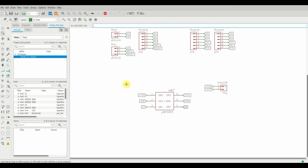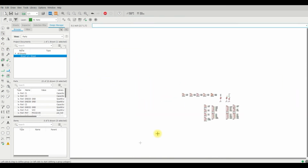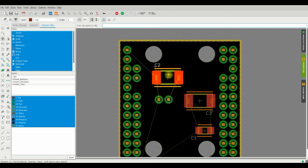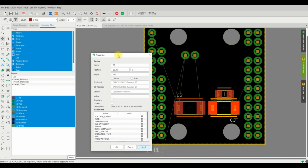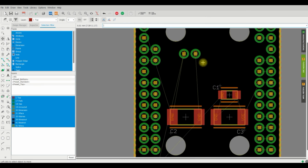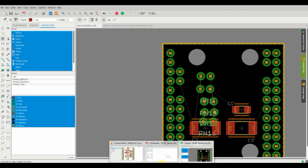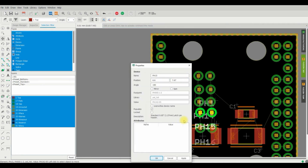I decided to make a fourth board, but this time there is no motor driver chip. This is basically just an output board, so it's kind of like a socket that you can screw into your model, and you can take the outputs to drive LEDs, to drive servos, things like that, and there are no other ICs on the board. I did leave the smoothing capacitors on the board, so that should be pretty useful, and I added extra power inputs, raw and VCC.